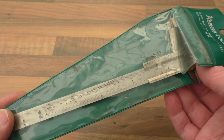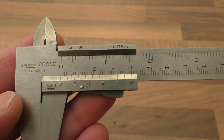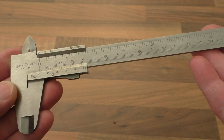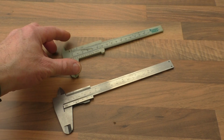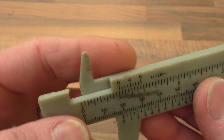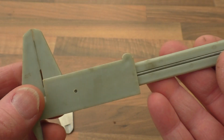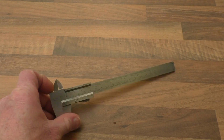So I had a look further around this stall, and I found this Camasa Inox vernier caliper here. Rather nice, isn't it? Look at that. I like these sort of things. I do need another one because I've got a vernier caliper that I have had for many years, possibly even decades, and it's getting a bit broken up. Look, you can see one of the bits here is missing, broken off. Doesn't look too clever there either, does it? It's just plastic. It's not up to much at all really, so I may very well be binning this one in favour of this one right here, which is in much better condition.